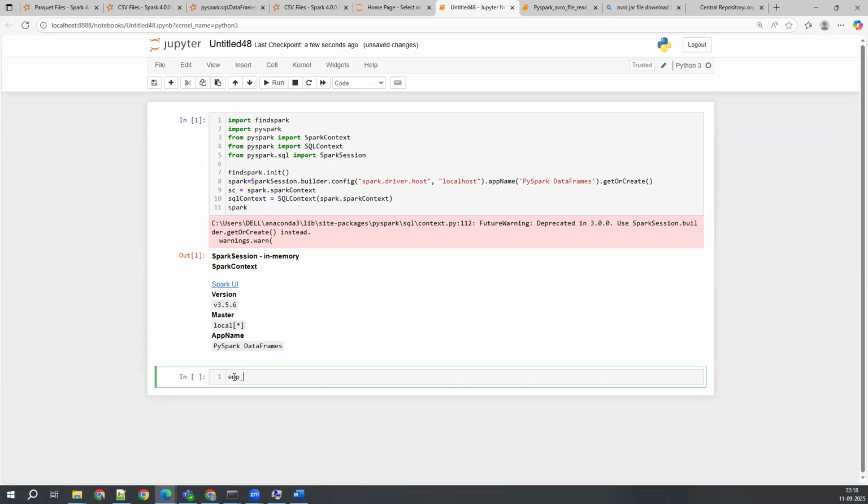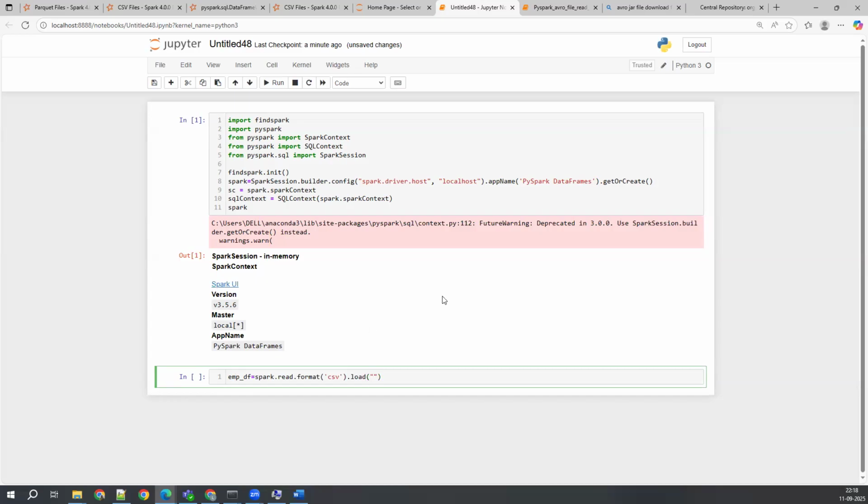emp_df equal to spark.read.format of CSV within single or double quotes, .load of that particular path.